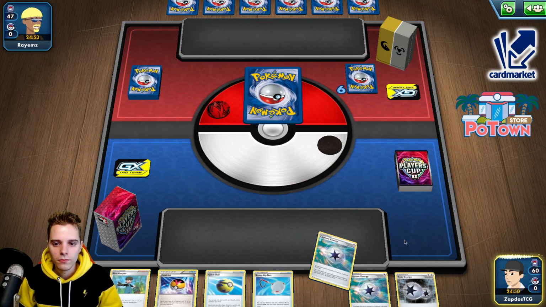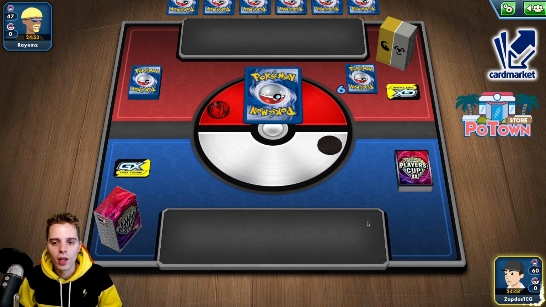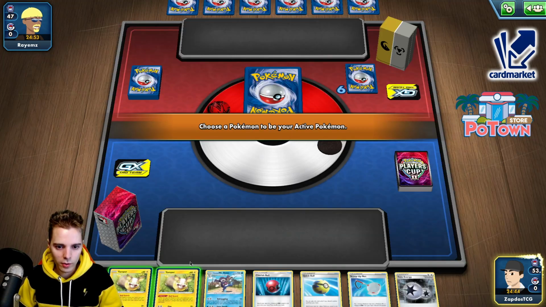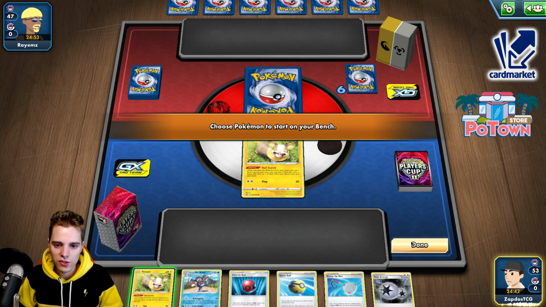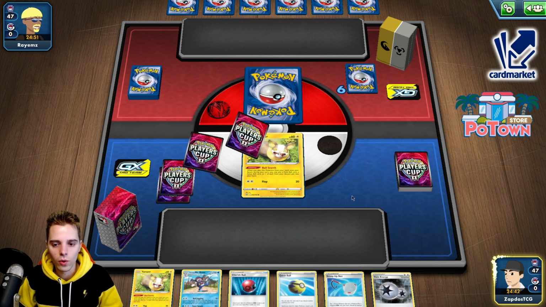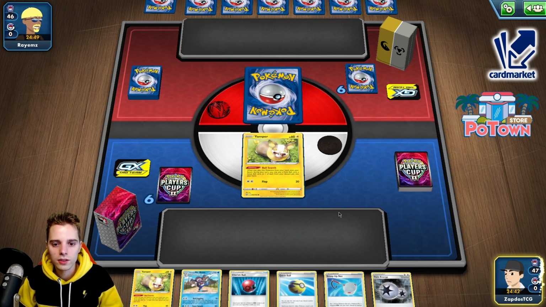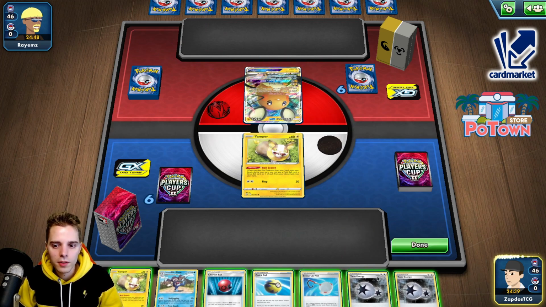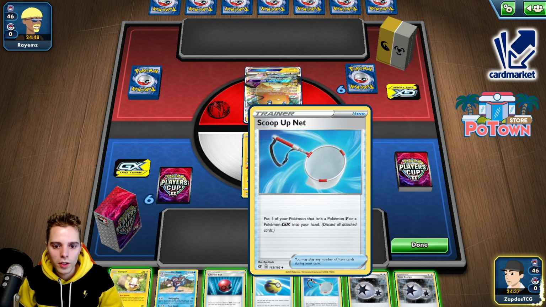Mulligans, extra card. Hopefully we start with Snorlax. That saves us the trouble. Yo, starting with a Yamper. We do have Scoop Up Net, so at least we can go instantly into our Snorlax. Or we can go Charge Ball Dedenne, but that would be pretty silly. Twin Energy already.